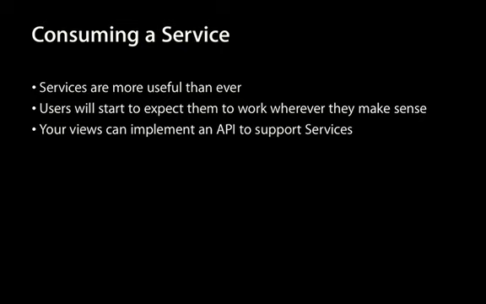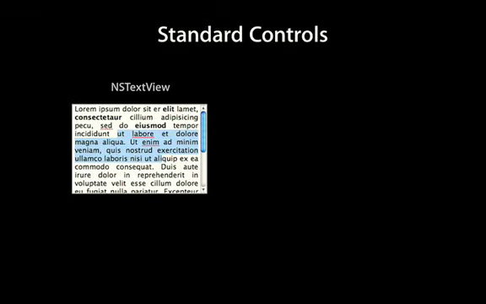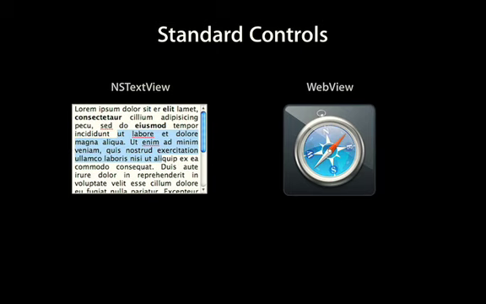Now, your views can implement an API to support these services, to consume services. And this isn't a new API. This is the same API we've had since 10.0. But if you can use a standard control, either NSTextView or WebView, these implement the API for you. So then, in that case, you're already done.